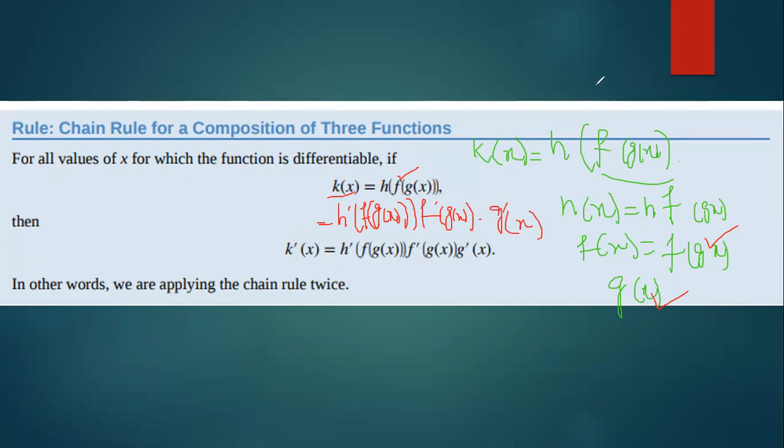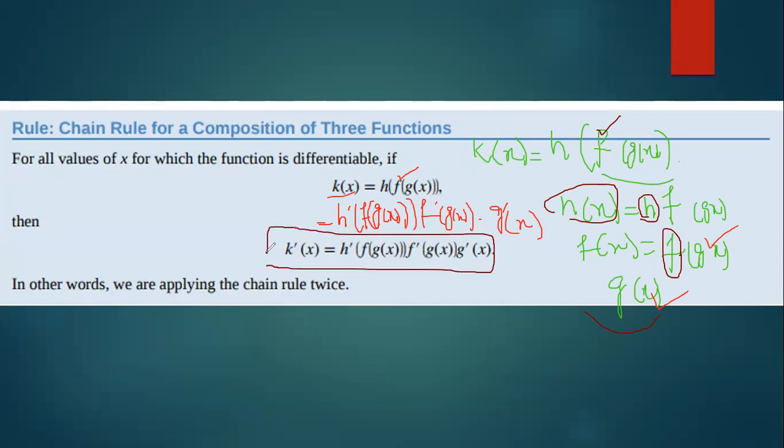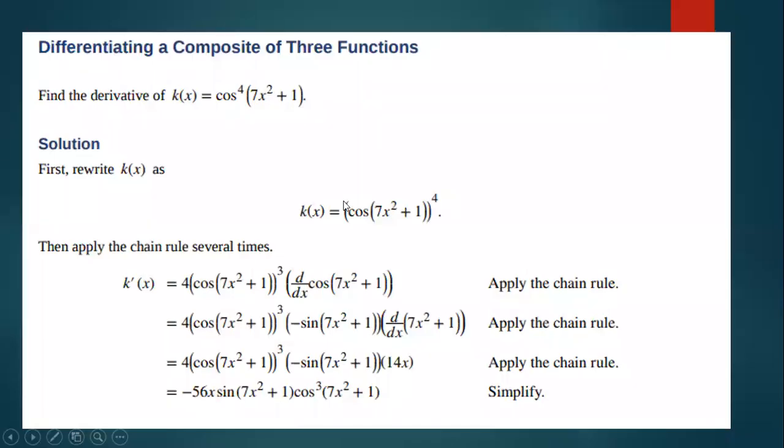अगेन जैसे मैंने आपको एलेबोरेट करके बताया था, this will be like कि मेरे पास h of x क्या है, h f g of x. तो सबसे पहले डेरिवेटिव किसका आएगा, इस फंक्शन का आएगा, that is h derivative of f of x. Second is f of x, ये वाला f of x क्या है, f of g of x. So second will be derivative of f of g of x, and then g of x function that will be the derivative of x. So this is the way that तीन मेरे पास अगर वेरिएबल्स आते हैं तो मैं अपना कंपोजिट रूल बेसिकली फॉर थ्री फंक्शंस के लिए ऐसे अप्लाई करता हूँ. ठीक हो गया. Now moving towards the next one, the examples.